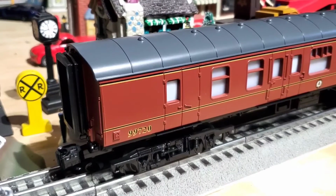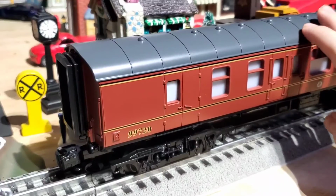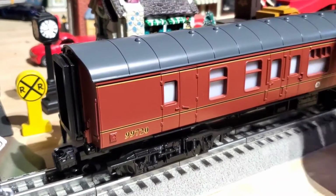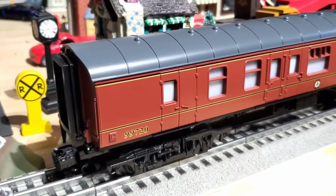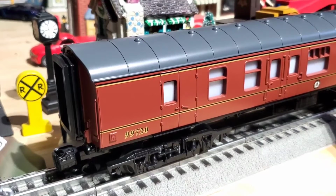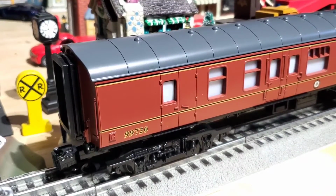Alright, so with the engine out of the way, let's go ahead and take a look at the 3 passenger cars that are included with this engine. The first one, I believe, is the baggage car, I guess you could say. The second one is just a normal coach, and the last one is of course the Dementor's car, which is my personal favorite, which we'll get into last.